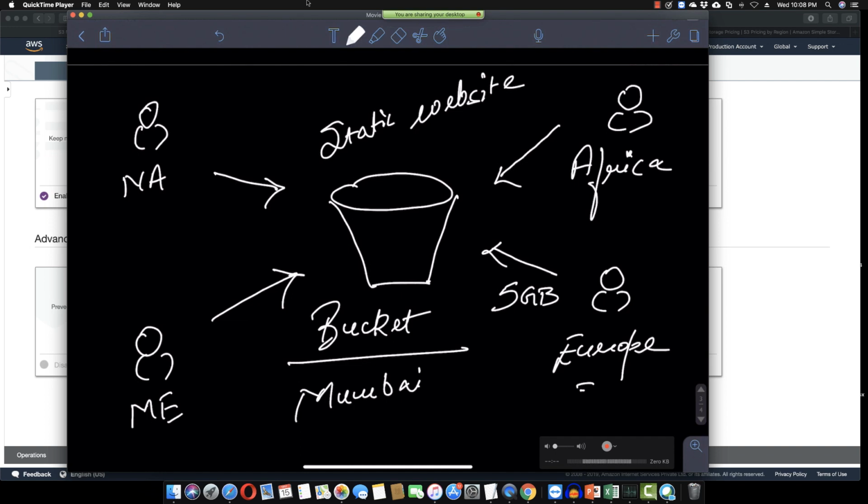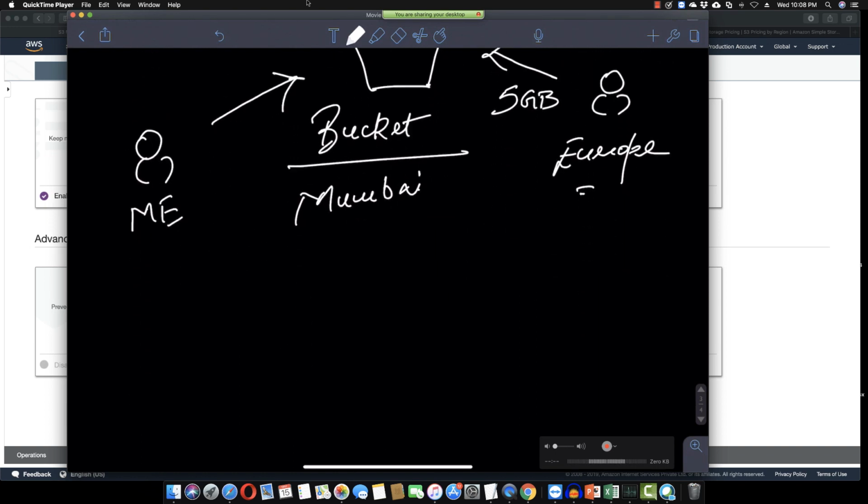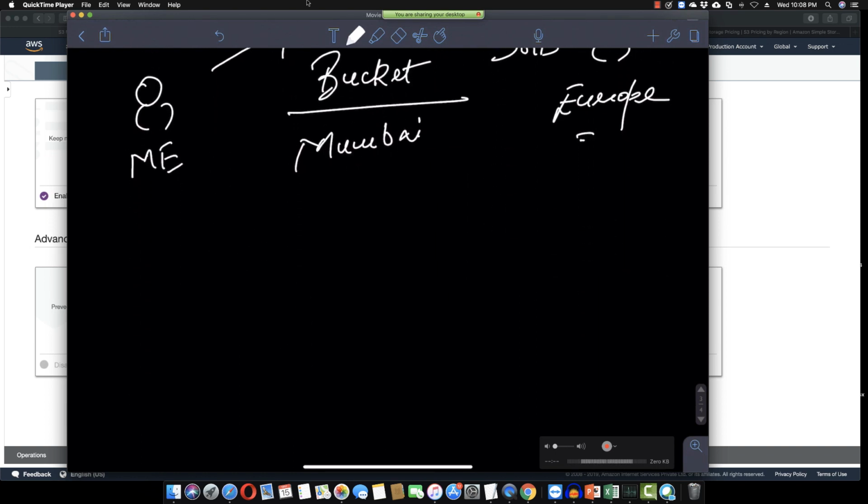In any scenario where users need to upload a lot of content to the bucket from different locations, and you want to speed up the uploading process, you make use of this feature called transfer acceleration.